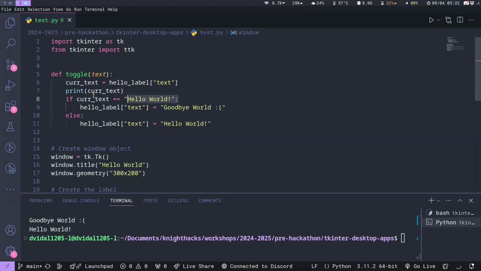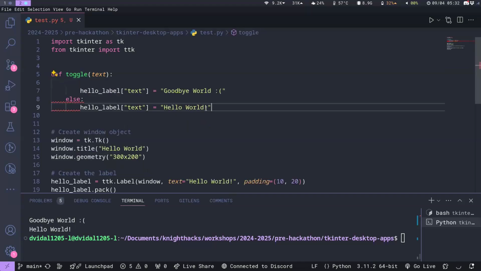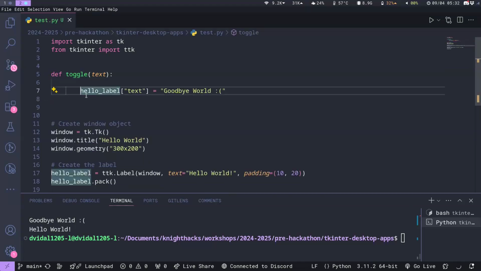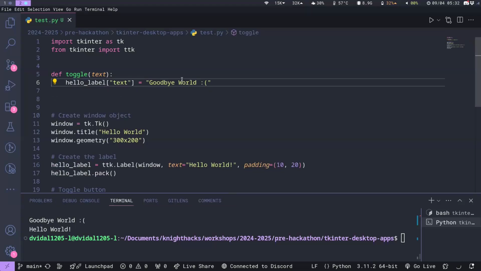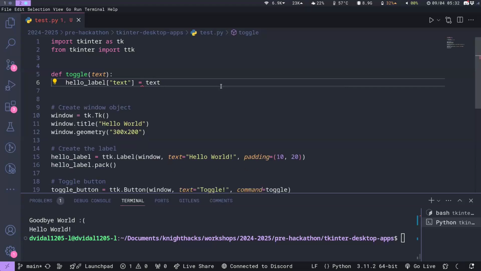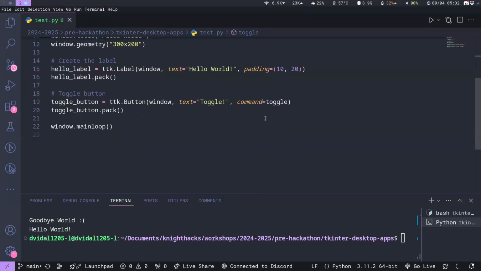What if we just wanted to set our hello label to that text, right? So you guys kind of see the issue here. How are we going to make that work? How does this work if we can only pass in an actual reference to the function and not call it? We could go ahead and try, we could say goodbye world, right?